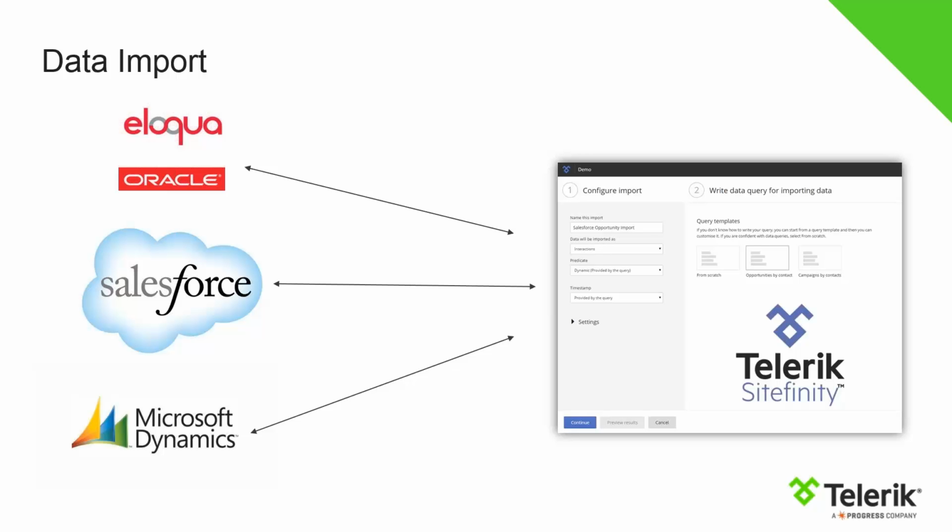So things like Eloqua. For people not familiar with Eloqua, Eloqua is a marketing automation system. So when you get emails from a company, they're probably sent out using something like Eloqua. And it also keeps track of what's going on. How many opens did that email get? How many bounces did that email get? So it takes care of all of that type of tracking and does a phenomenal job doing this type of marketing automation tasks.